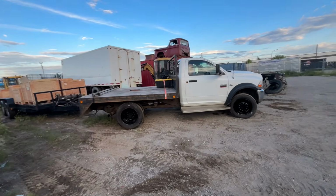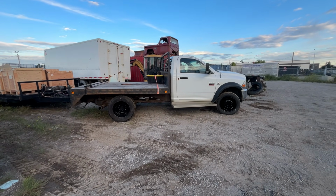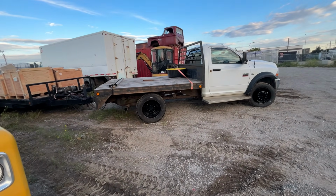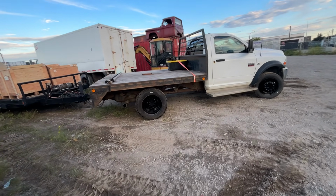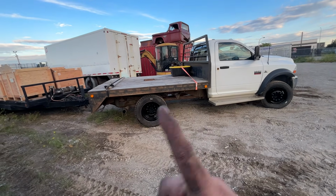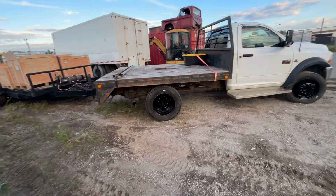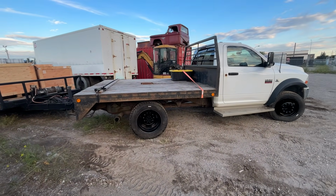Now, the truck does have a bunch of miles on it. It's got 457,000 kilometers, which is, I don't know, I'll inset it in here, miles. I don't know off the top of my head. But the truck runs good. It was well maintained. It was owned by an oil field company. The truck had a service body on it pretty much its entire life. The guy that I bought it from had it for a couple years, and he just used it to pull a trailer. He built this deck, which I don't really like, but it serves its purpose for now.